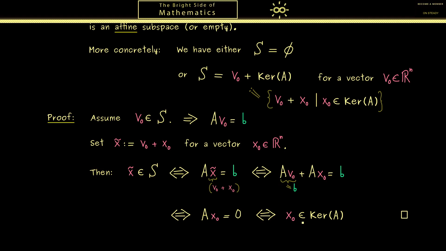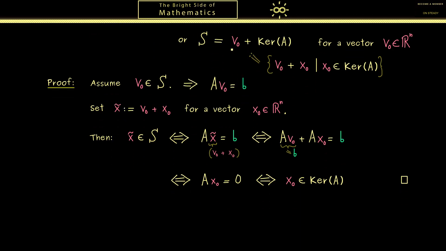So now we can remember, this is indeed a big deal, because for any system of linear equations, we now know how the set of solutions S looks like. You just need one solution v_0 and the knowledge of the kernel of A to get the whole set S. And moreover, because of that, we also know that row operations will not change the set of solutions S. There, please recall that in the last video we have discussed a lot of different row operations for a system of linear equations.